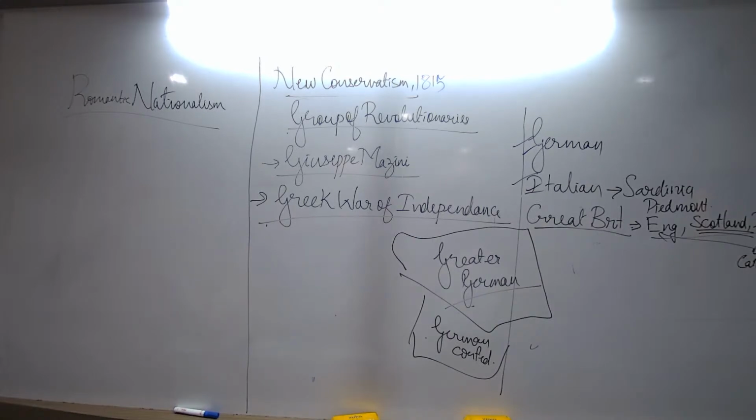Unification, forced unification of Great Britain. Where is that question coming? Page number 22. Explain the process of nation building in Britain. And then which question? 13. How was the history of nationalism? Very important. Nationalism in Britain, unlike the rest of Europe. Page number 2. This is my old book. Look here. Last.